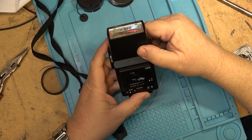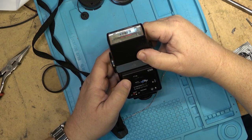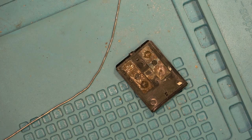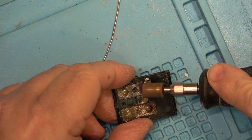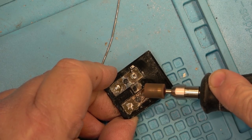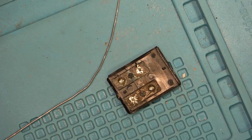Well, I'm waiting for the glue to dry that I put on the battery compartment to try to put it back together. I figured I would put some batteries in this flash and see whether the flash works. Not getting power, so I'm just going to see if I can clean up that battery connection a little bit better. A grinding wheel, and see if we can get the corrosion off here so that it'll make a little better connection. Just need to scratch up the surface a bit so that the contact will get made. Dremel tools are great.